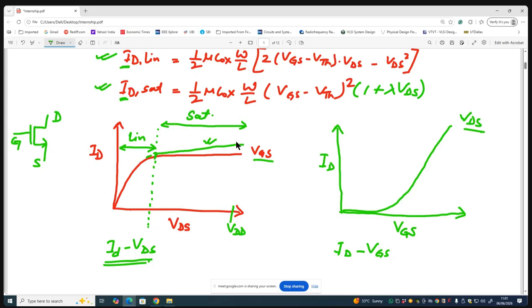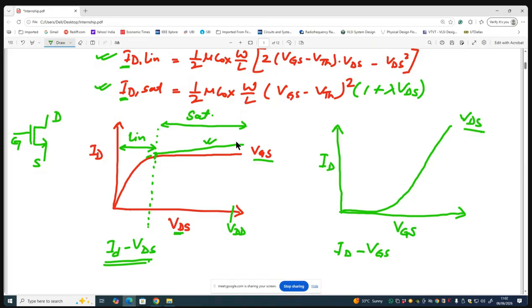This green one means the current of the MOSFET is increasing with VDS. It is actually a non-ideality. We do not want this, but it exists. Ideally, when the MOSFET is operating in the saturation region, the current should be independent of VDS. And that is what we had written earlier, the red part of the saturation current equation. There was no VDS term, and it implies that in the saturation region, the drain current is independent of VDS.